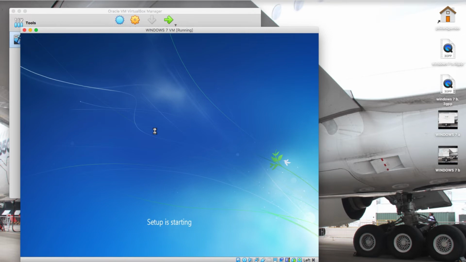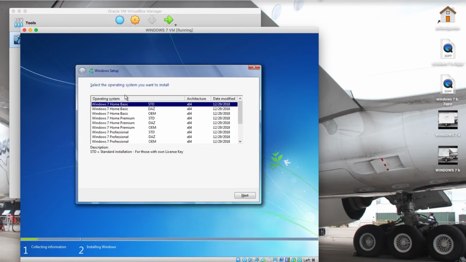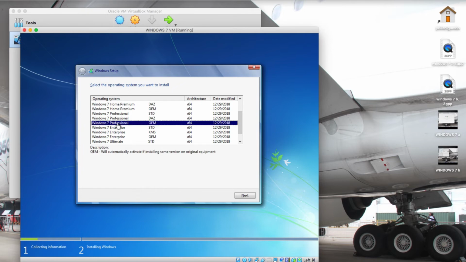Okay, so you'll see it will start saying setup is starting, at which stage the Windows Setup program is actually preparing some important files and folders in the background for you. So for the most part, this is just choosing a few options to complete the installation. Okay, so on this step, you now need to decide on the version of Windows that you'd like to install. But I should point out that the versions that you're going to see here depend on the disk image file that you have. In my case, it's got lots of options, so I'm just going to choose Windows 7 Professional OEM, and click on next.